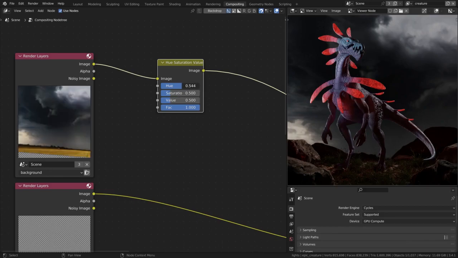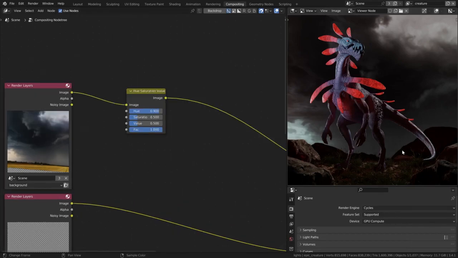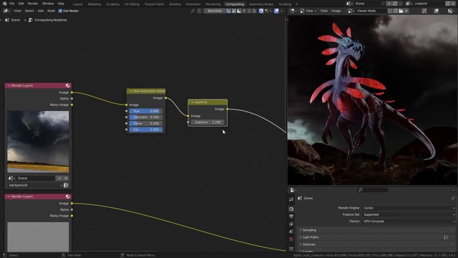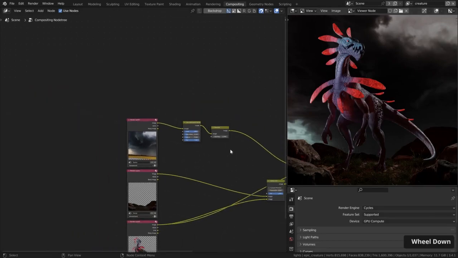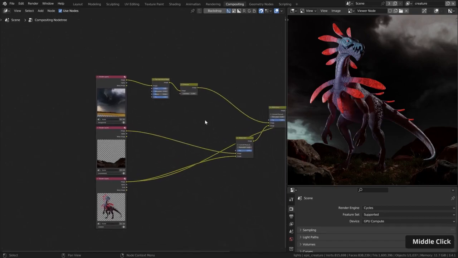And we can also check if a different color here in the background works better. Maybe giving this a slightly blue and yellowish tinted background fits quite nicely. So maybe 0.9 works good here. Then to add a bit of contrast, you can add the gamma node with a value of 1.2, which works quite nicely. So the middle area is a bit darker, but we still have these brighter spots here. And this is pretty much everything I want to do to the background, for now at least.